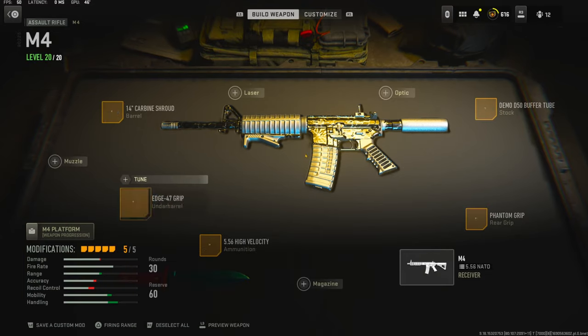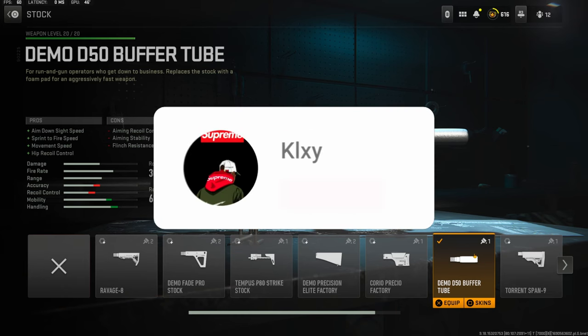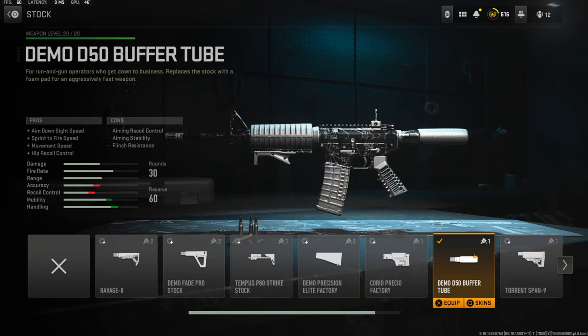Jumping straight into the attachments over on the stock, I'm going to be using the Demo D50 buffer tube. It adds aim down sight speed, sprint to fire speed, movement speed, and hip recoil control. The cons are aiming recoil control, aiming stability, and flinch resistance.